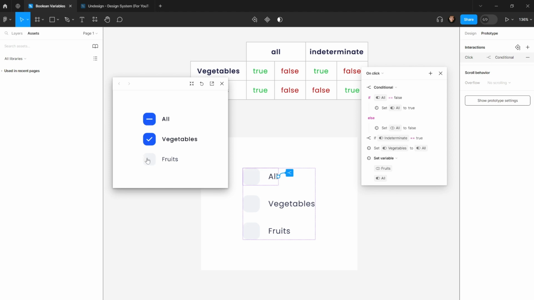And if I check fruit, all is checked as well. And if I again uncheck vegetables, all goes indeterminate, and this one is checked. And if I again uncheck this one, all should be deactivated. As you can see, it's all working well.